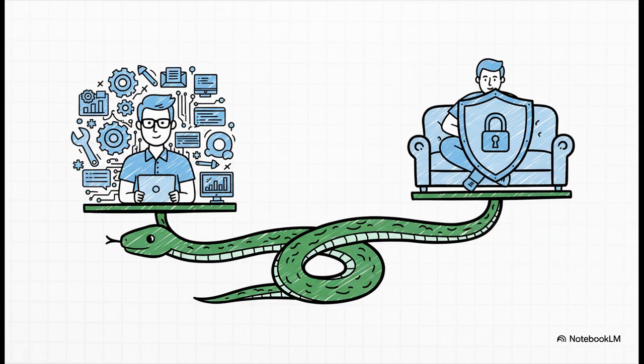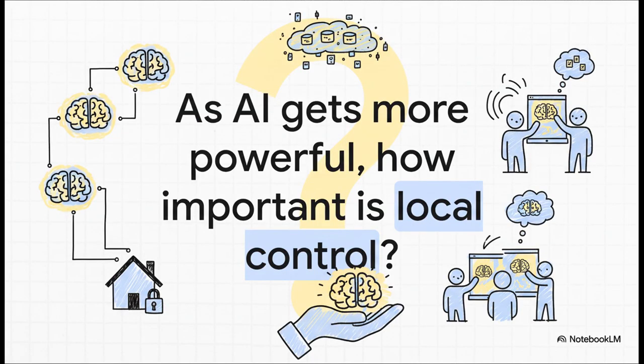So to wrap it all up, Anaconda has carved out this really unique space for itself. It is, without a doubt, the industry standard platform for the people who actually build AI. But now it's also becoming one of the simplest and most secure gateways for the rest of us to use powerful AI completely on our own terms in private. And that really leaves us with a big question to think about, doesn't it? As artificial intelligence gets more and more powerful, as it weaves itself deeper into every part of our lives, just how important is it going to be to have the option to keep that power right here, on our own computers, completely under our own control?